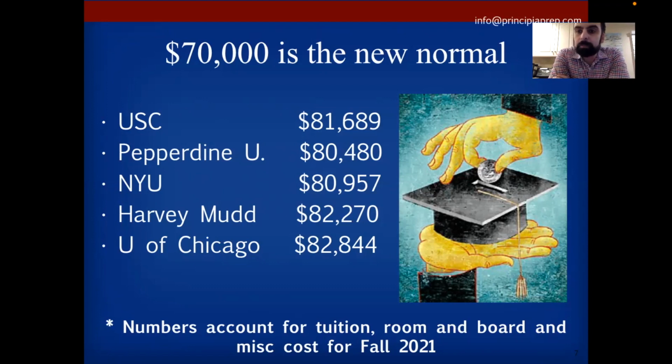The reality is most private universities are typically starting at $70,000. That's like the new normal. Unfortunately, the reality is that's for room, board, books, everything. The new reality as far as colleges costing is $70,000, $80,000. And you're probably wondering, well, if we wanted to look at a school and it costs $80,000, $85,000, maybe we should take it off the list because we can't afford it.